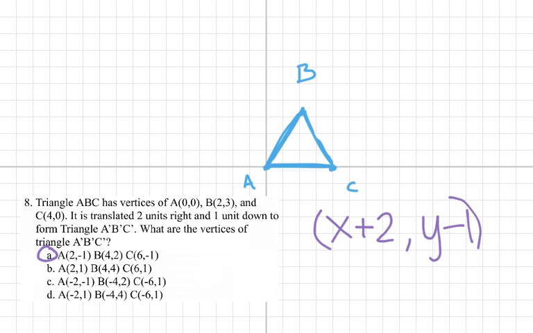And it looks like A is the answer, unless I did it wrong in my head. You could also graph those points if you get confused by the rules. I'm just going to graph them really quickly and show you. Yeah, and you can see that that triangle did in fact move 2 to the right and 1 down. So multiple ways to do these.